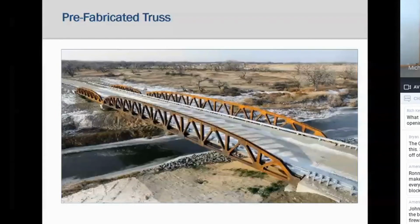Now, due to flooding, the contractor only had 8 days available to build the structure before the concrete deck placement people were going to show up. But they made it work. The trusses were lifted into place, the floor system was built, and the deck panels were installed for the concrete deck formwork. Here is a large, traditional truss bridge erected with accelerated bridge construction that will last even longer than that original bridge.